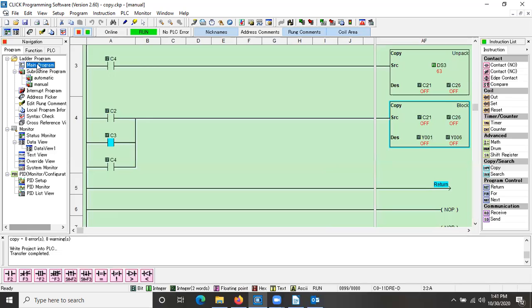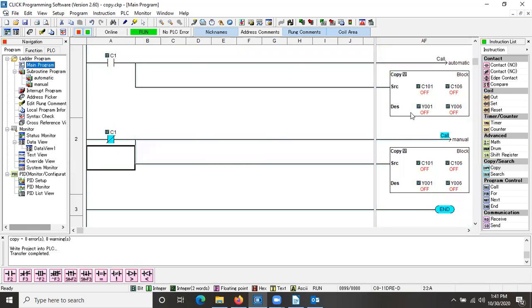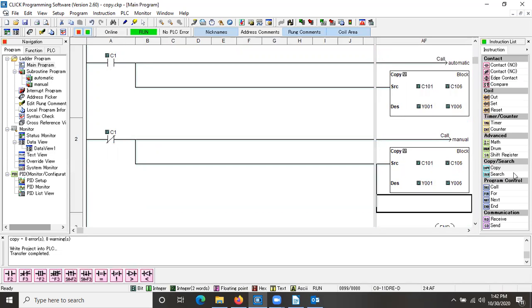So let's go back to the main. And what I want to do in the manual is I want to write a 0 to my timer. So I'm going to control arrow down, and I'm going to copy.